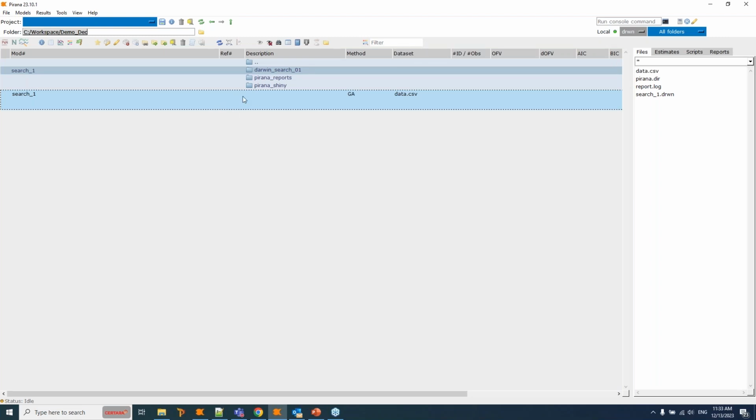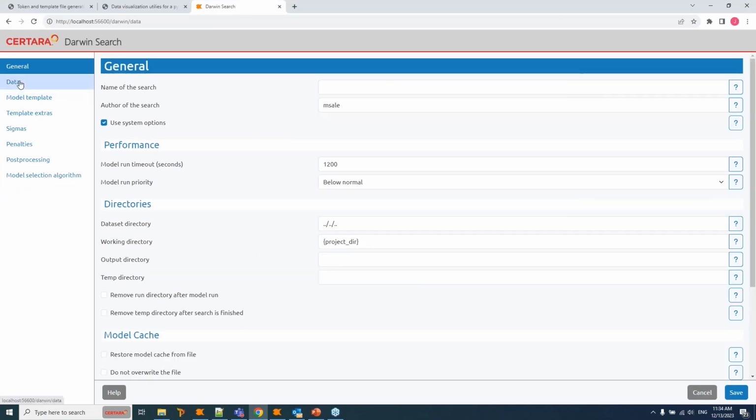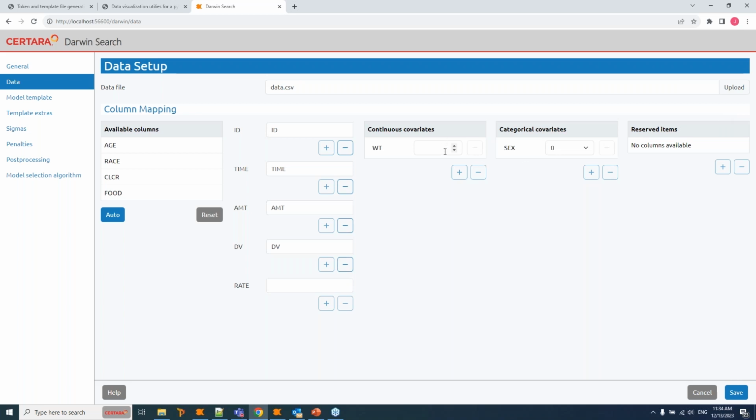Yes, we can. All right. So the search that Mark was setting up is this search, which I'm just going to open right now and show everyone. So Mark mapped the data. You see weight, sex. We have our required model variables here. We're just not going to use these unmapped columns in the available columns container. In the control file, you'll see that these columns will have a drop statement, meaning that they're not used.